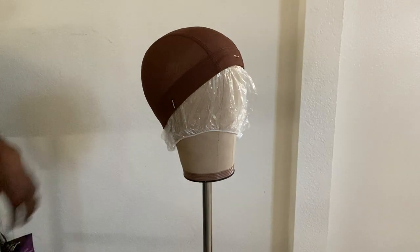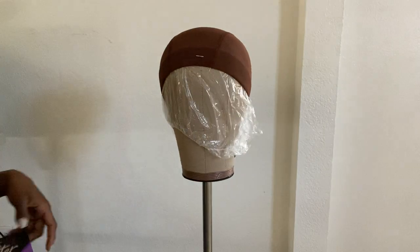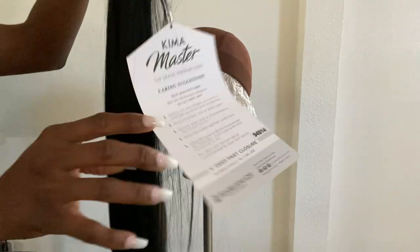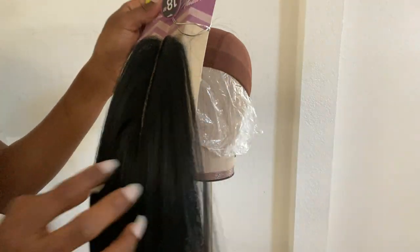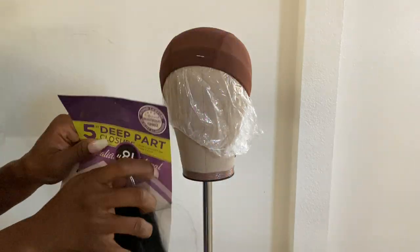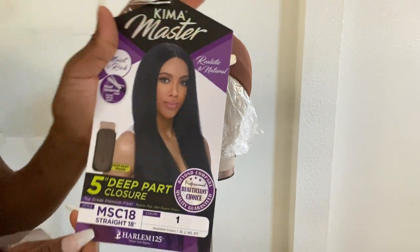Okay, so now you can see that I have everything onto my mannequin head. You can see that I have my plastic cap underneath my dome mesh cap. That's so that when I glue the hair down, it doesn't get onto my mannequin head. And I just want to show you this closure and the part and how deep it is, and how well you can see the part as well. And this is the stock card.